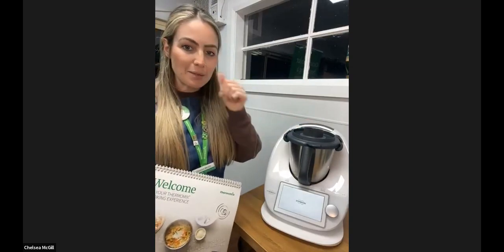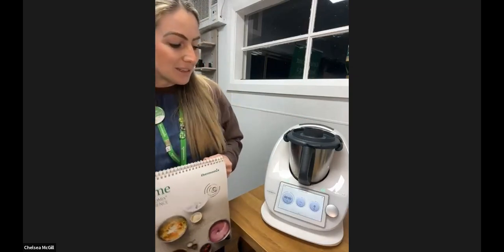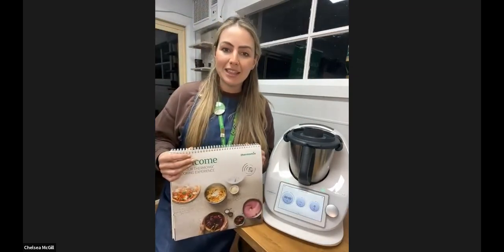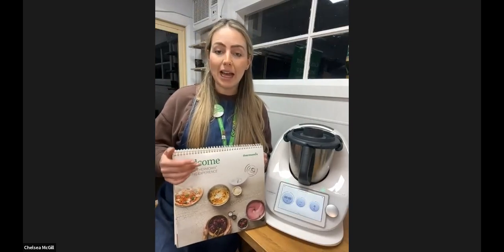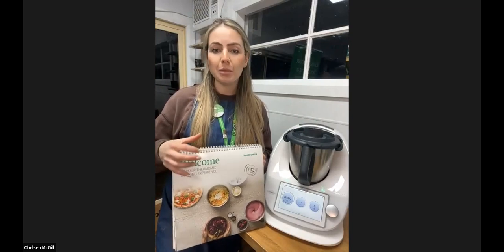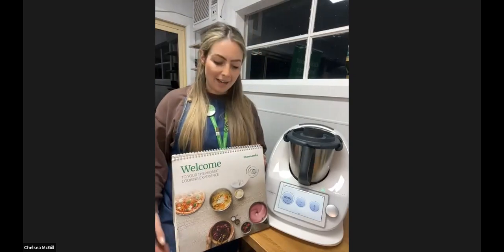So this one connects up to your Wi-Fi. If your internet's working, don't live in Bunyip like I do, and we have the world's worst internet. But it connects up to your internet, and through your internet, you can access our recipe platform, Cookidoo. So Cookidoo has over 80,000 recipes from all around the world available at the touch of your fingers on the screen here, and in an app and on the computer as well. And we will dive into Cookidoo a little bit later.